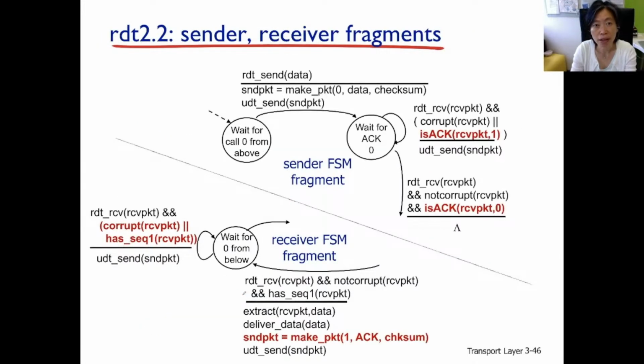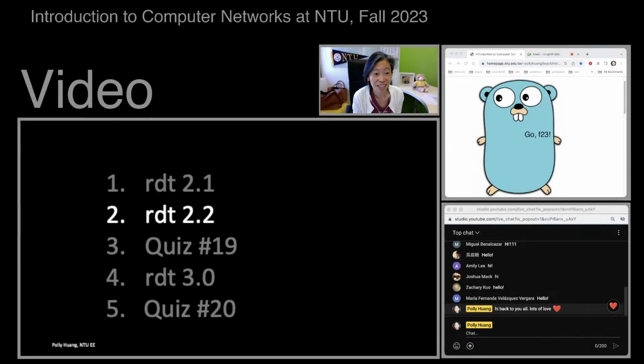And that takes us to the sender side of the finite state machine. So we change this line as well as this line. So this line is what? Expecting 0, so check whether the sequence number equals 0. This is also now is ACK, and this should be carrying sequence number 1. All right, so RDT 2.2 sender isn't particularly more compact, okay, as opposed to the receiver. But that is fine. And that's the end of version 2.